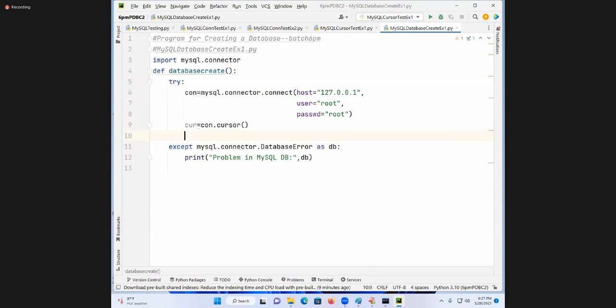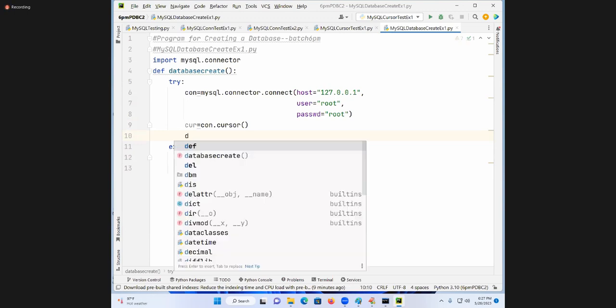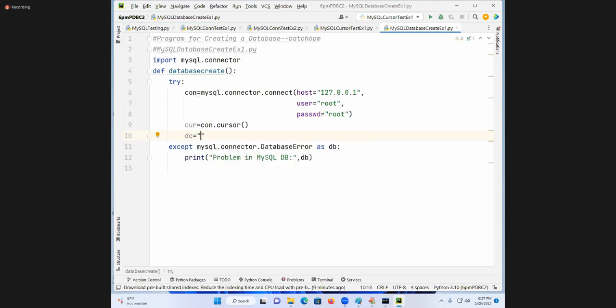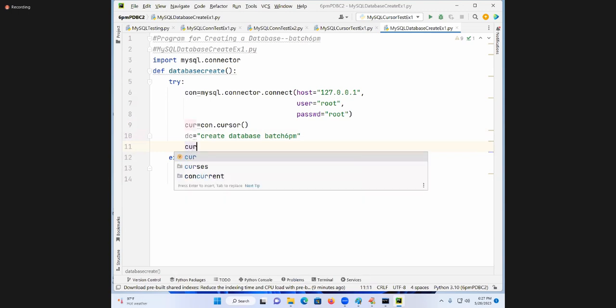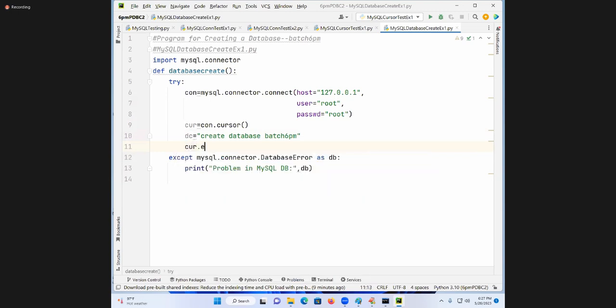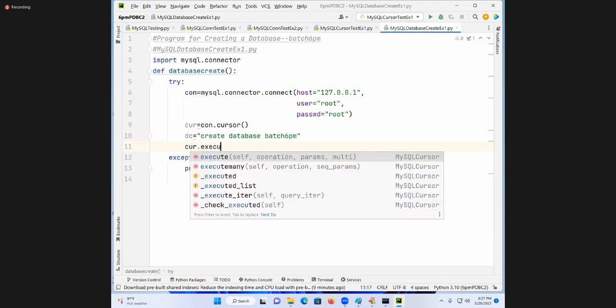What next? The query. Database creation: DC is equal to, I told you yesterday, create database, name batch 6 p.m. Then execute: CUR dot execute of DC.